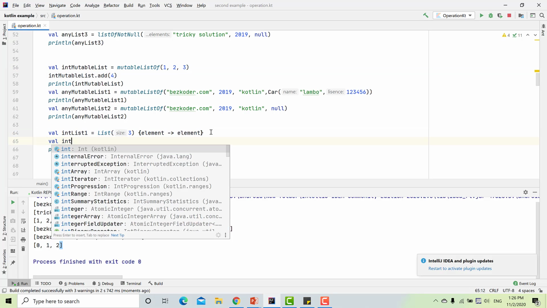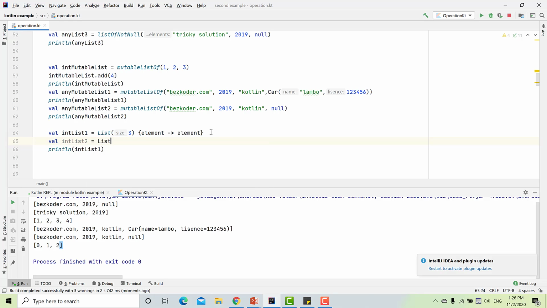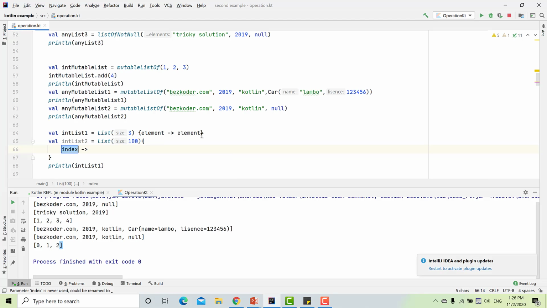Val intList2 is equal to list. We want 100 numbers, each an item. I can make an index here. See, we have index, so we can name it anything and then use this after the arrow sign.